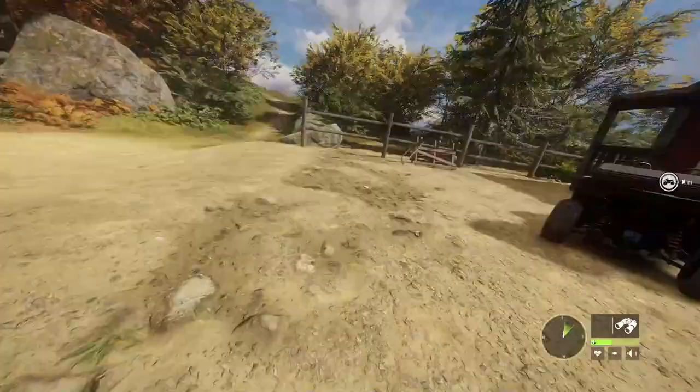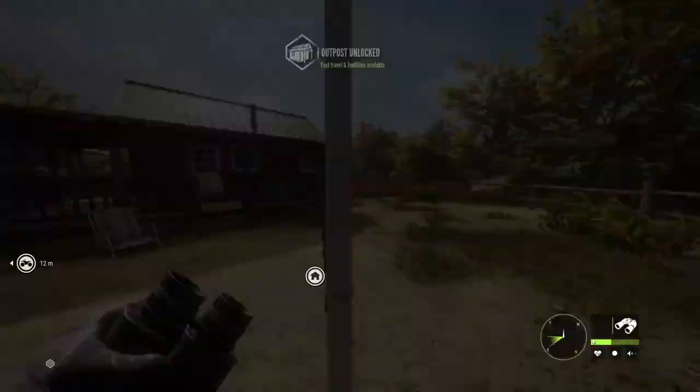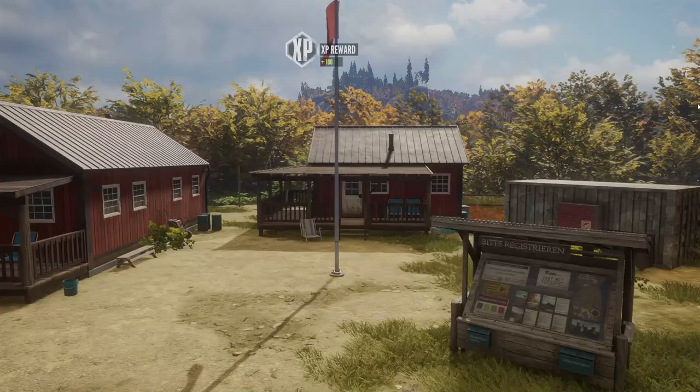Woo-hoo! Oh, apologize for that. Okay, here we go. Let's go. Lookout point number 2 already. So we got 2 outposts already. Cozy. Outposts are great for stocking up or just taking a break.